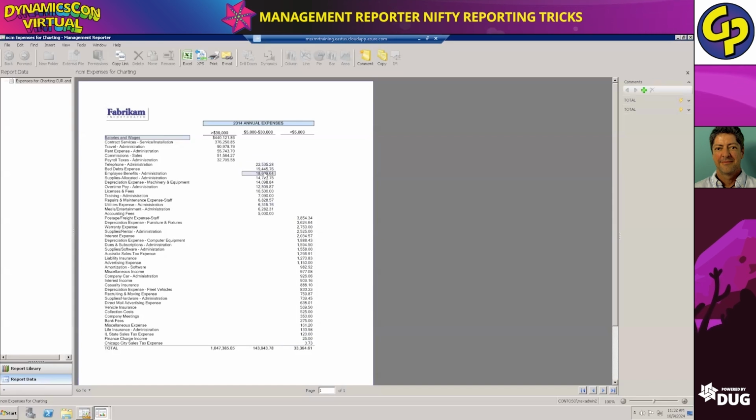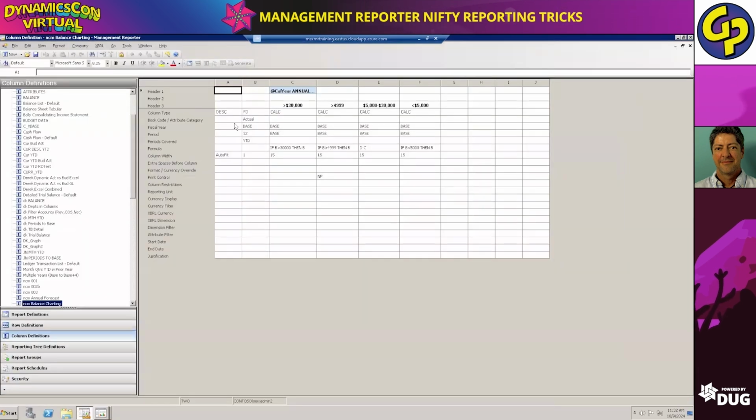So let's look at our column definition first. I do have some columns that are hidden to pull balances and to help me figure out what should be in the middle column. Here in the column definition, there's the description column in column A, and column B is the balance column that's just pulling in all the balances I need. Now this column does not show up. I set it to a width of 1. I couldn't hide it because I do need it to show up in order to sort that column of balances from greatest to least.